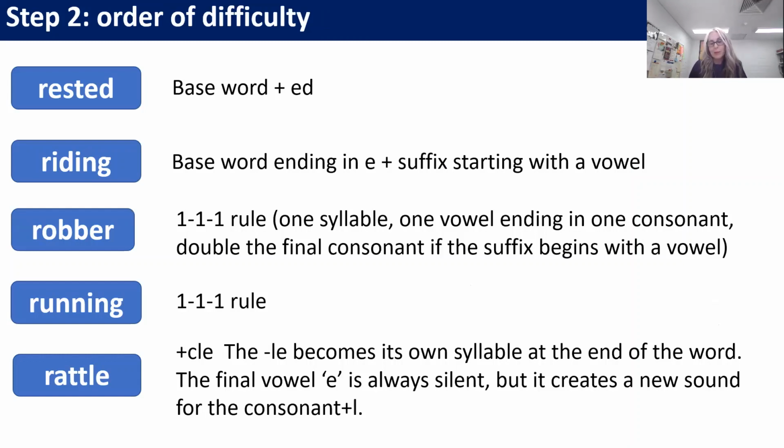Then we've got my favourite spelling rule, the 1-1-1 rule. This is the one that sends most people weak at the knees. So in a one-syllable word with one vowel ending in one consonant, double the final consonant if the suffix begins with a vowel. Now, when Brooke and I do this with our university students, they glaze over, because look at that explanation: syllable, vowel, consonant, double, suffix, vowel. There's a lot going on there, isn't there? So if you're in cognitive overload, imagine how the children are faring, not particularly well.